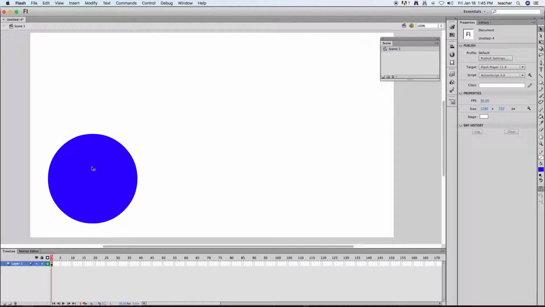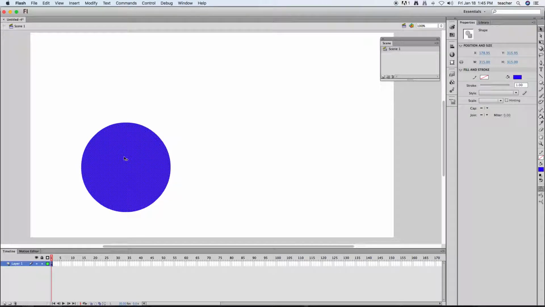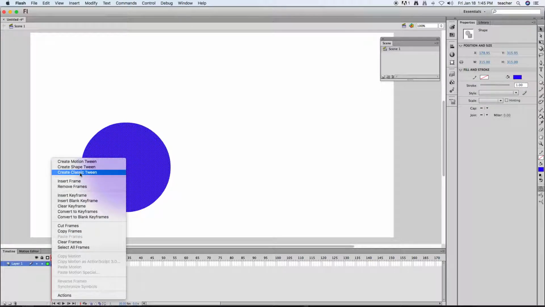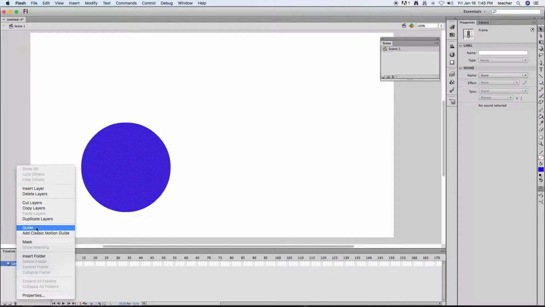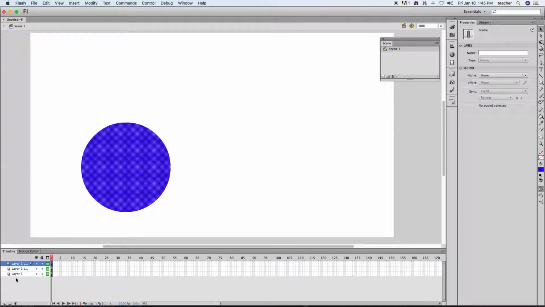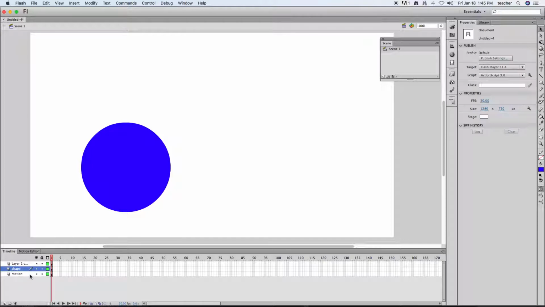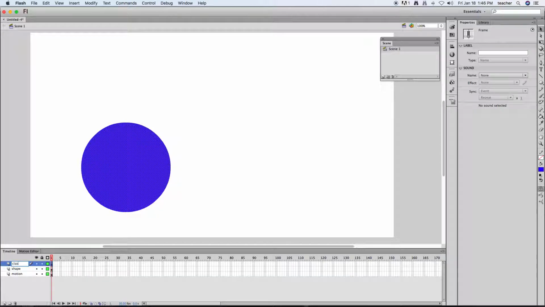I'm just going to show you some basic animations, and I'm sure you're watching this video and you just want to learn some basic ways to animate. Okay, so remember, you can right-click and do a classic tween, a shape tween, a motion tween. What's the difference? Well, let me do a little sample here. I'm going to click this layer, I'm going to right-click and duplicate it 3 times. And duplicate layer. Okay, I'm going to call this first layer motion. Second one I'm going to call shape. And then last one I'm going to call classic.